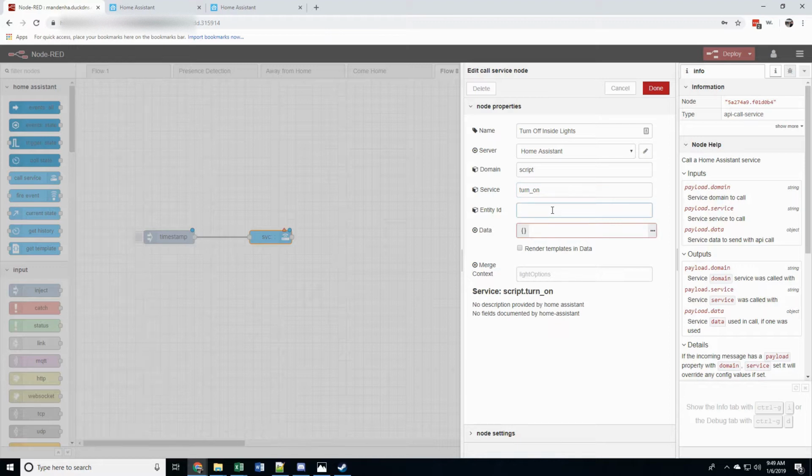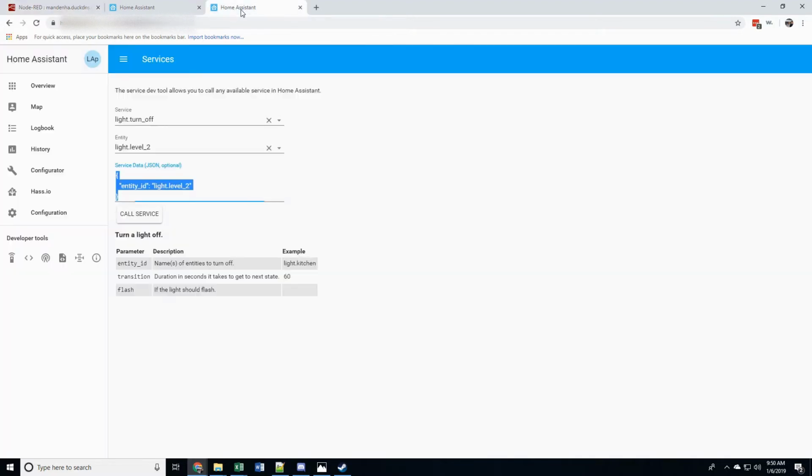And probably the hardest part of setting this up is actually tracking down the entity ID for the script. So we can do this by jumping back to Home Assistant, and this time actually going to the second option under the developer tools for states.